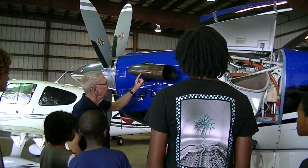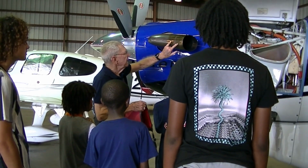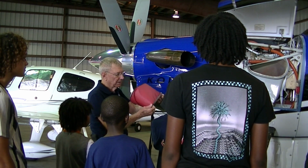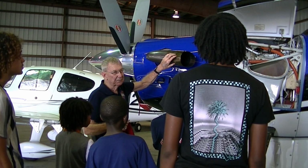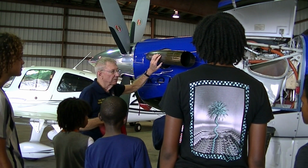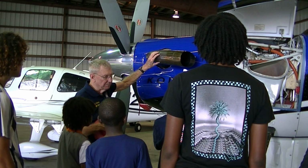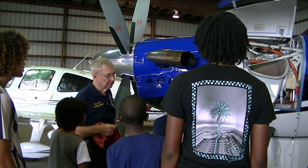The reason this is a different color is because we put this on there, and it keeps the sun off. The sun made this color, and this boot prevented the sun from doing the same thing to this thing. This is more corrosive. What does corrosive mean? Rust. Rust is corrosion, and rust damages metal. So we try to protect it as best we can. We can't wrap the whole airplane. That's why we put it in a hangar.